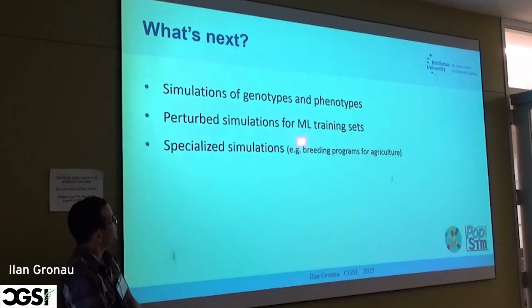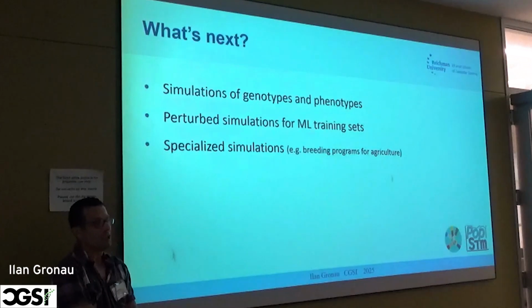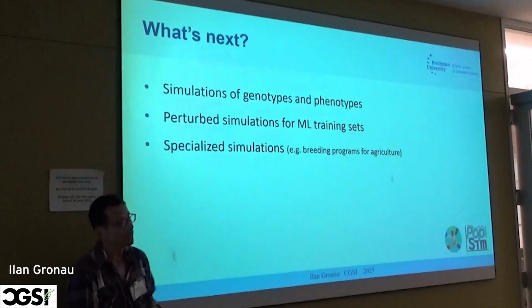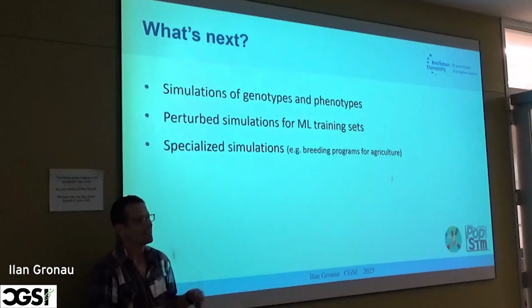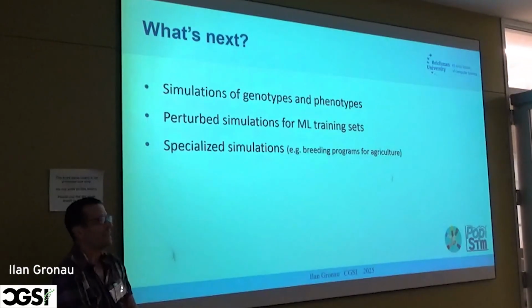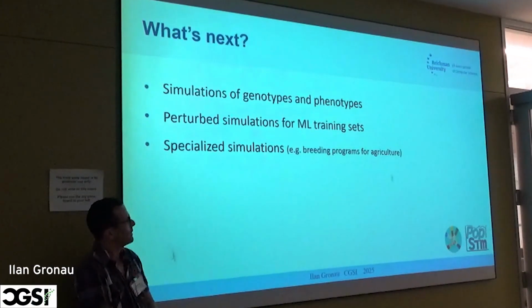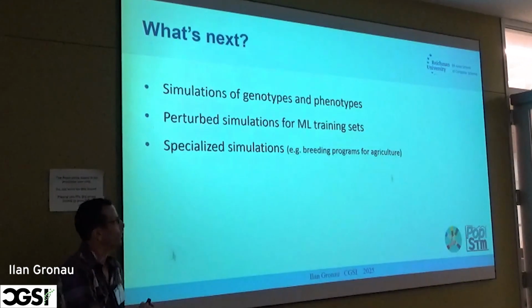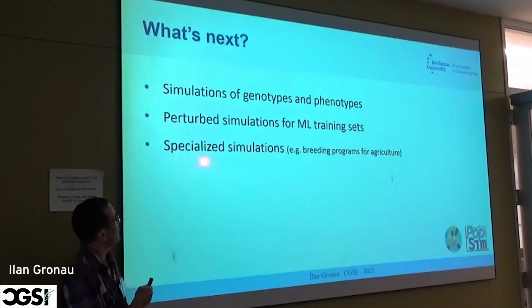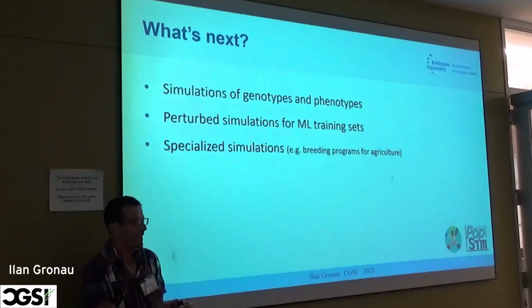Another avenue that's interesting is simulation for training data sets for machine learning models. There is a lot of work now in getting machine learning and deep learning methods to do these inferences, and for them you typically have to have training data to train your models, right? And the more realistic your training data is, the better your inference methods are going to be. So it's a similar idea where you again have to be able to simulate with a sophisticated demography and complex scenarios of natural selection. So we want to expand to that and some other directions, and whatever people are interested in and willing to actually do the work on, that's what we're going to do.